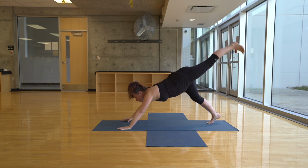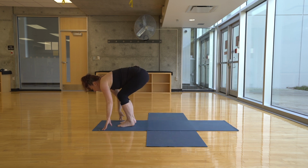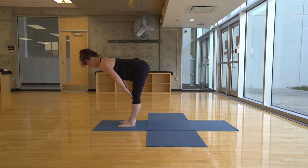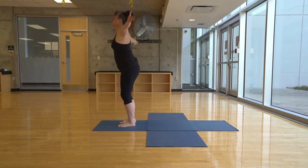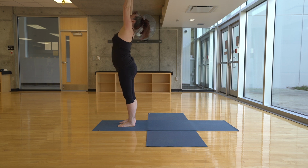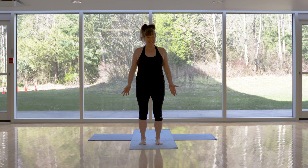Lift one foot, eyes to the top edge of the mat. Bring that foot forwards. Join it with the other. Inhale, halfway monkey. Exhale, forward fold. Bend the knees, reverse swan dive. Exhale. Let's roll the shoulders back. Okay, we're going to take a seat.